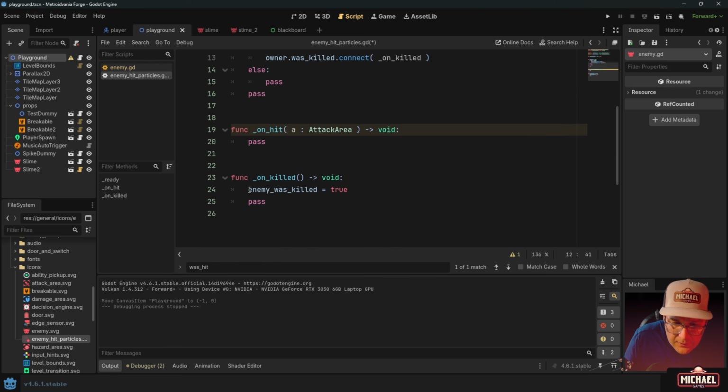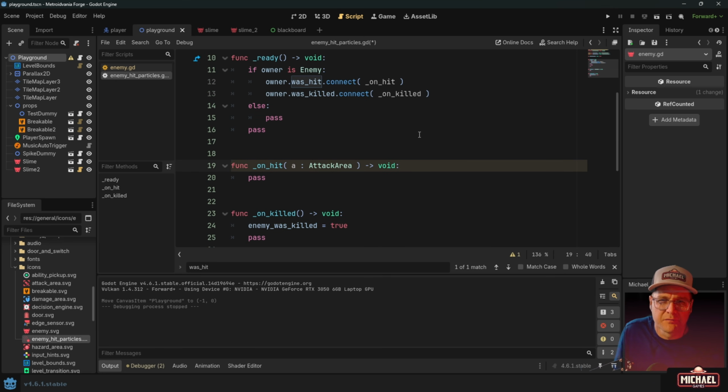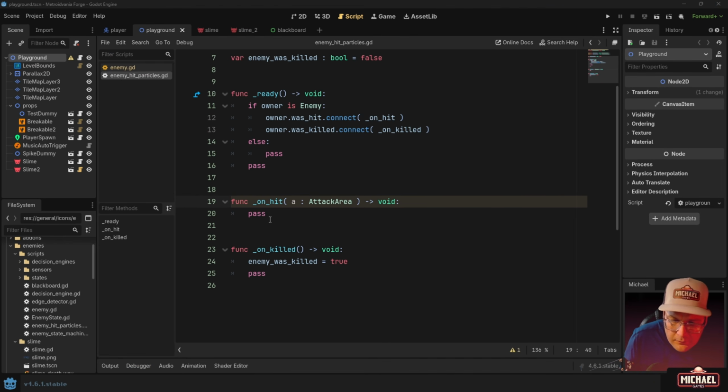But in the case where it was killed, it will set this value to true first, and then this signal will get picked up. Okay, so that's going to influence how this works, and then we can use that knowledge to change how we write our code in here, and to, I guess, make it handle that situation when the enemy was killed properly.